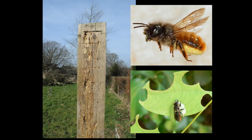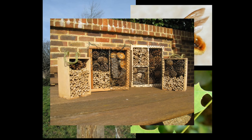And then later in the year, any holes that haven't been filled up by Osmia will be taken over by, if you're lucky, leafcutter bees, which I mentioned at the beginning. And there's one snipping out the bits of leaf lining its hole. They're really interesting things to watch. Kids absolutely love it. Those are some smaller, more compact designs. You can just chop up bits of bamboo, stick them in a box or whatever. There's loads of ways of making these little nest sites, and they do work. I don't guarantee they work, but most of the time you'll get at least some bees using them.